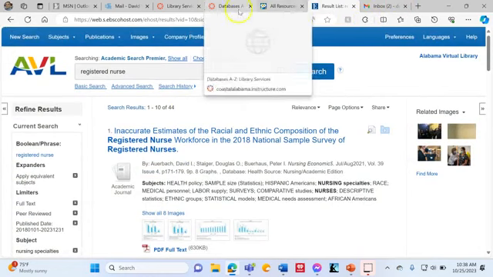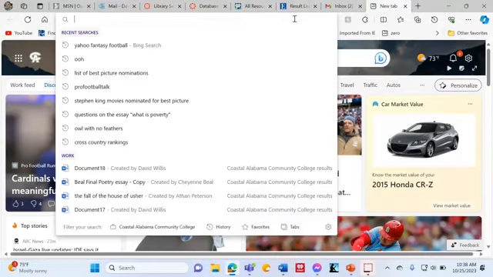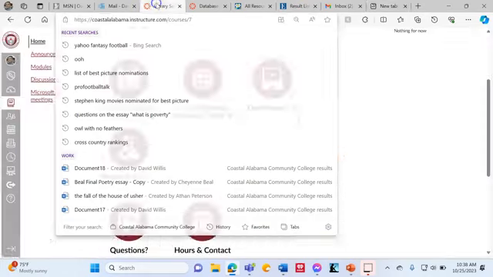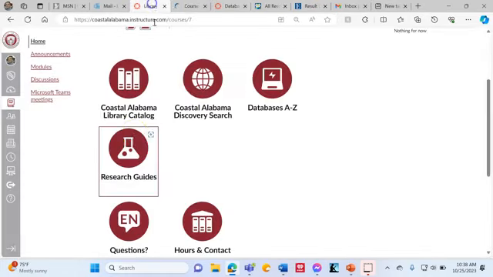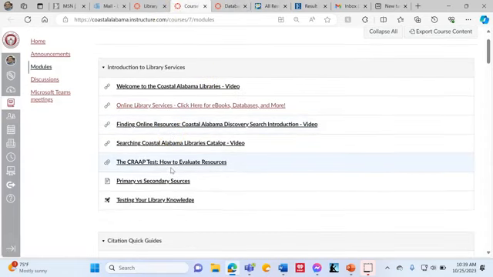Okay. One last thing. I don't know if it's the last thing. Let's see how much time. One other thing I want to cover is that a lot of these citation sites usually have a link to it in the library website. The library page, we looked at the catalog to look at books. I showed you the databases A through Z to get to the Alabama Virtual Library. Another thing that we have is research guides in the library.